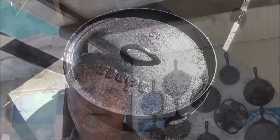So guys, you could use this with any kind of animal you get. Domestic or wild. This would be great with antelope. I've never gotten to try that. Elk or moose is going to have a pretty big shank on them. But if you chop that thing up, get it where you can get it in a Dutch oven, it's a great use for a very underutilized part of most wild animals. Because it's all bone. But there's a lot of flavor in that bone, and that's what we're going for right here.